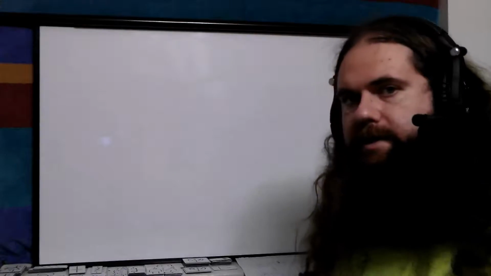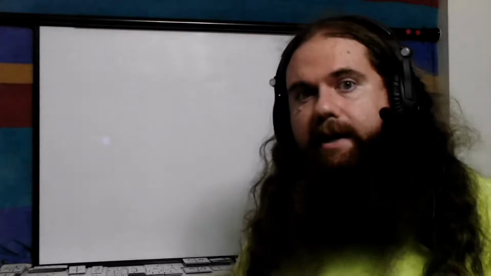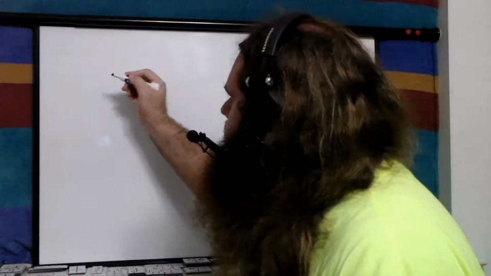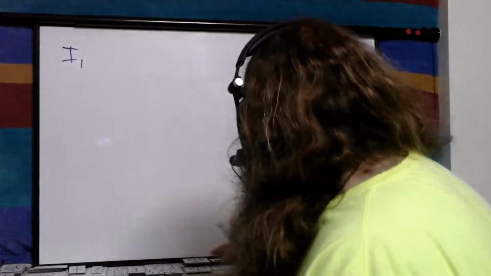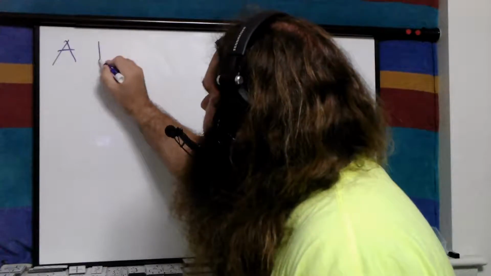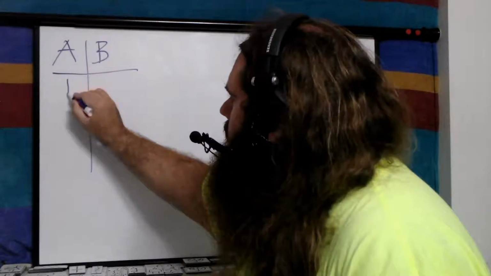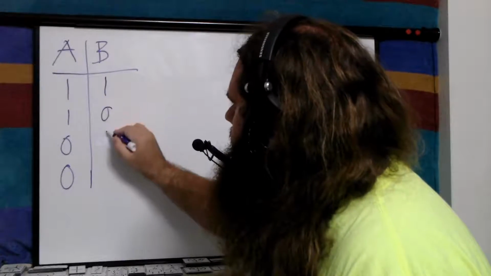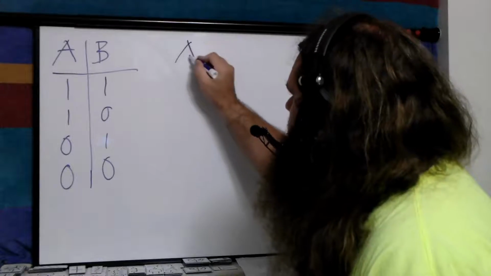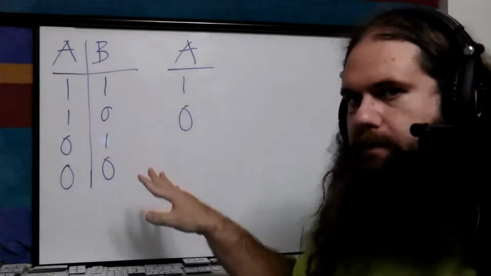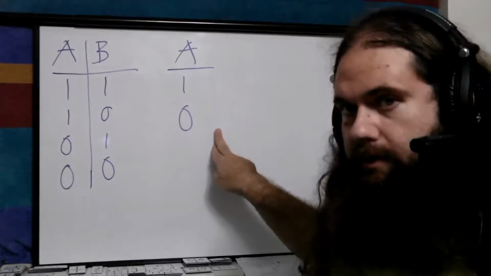So let's do it. First things first, let's prove that these gates are all the gates that can do anything. Literally every possible operation. So let's say you have input 1, and let's change the name. You'll commonly see these as A and B for input 1 and input 2. So 1, 1, 0, 0. As usual, I should have drawn the line after. 1, 0, 1, 0. And then for single input, it's 1 and 0. This is the only possible combination of inputs and outputs. For single input, you've got high or low.